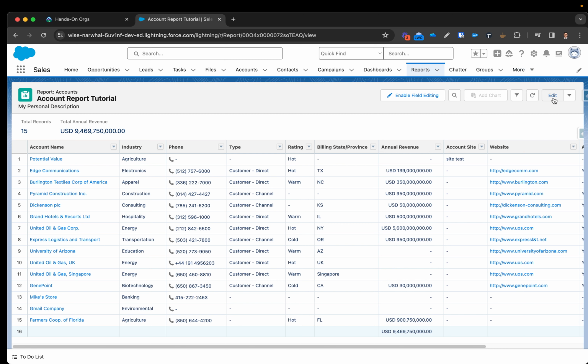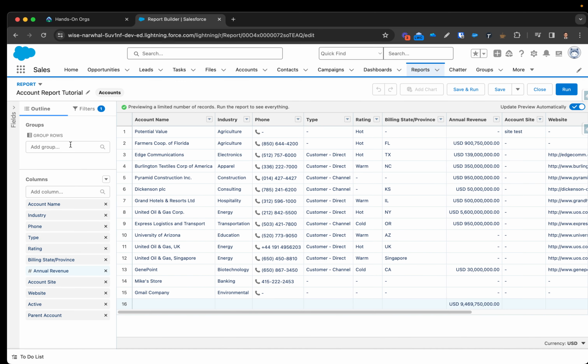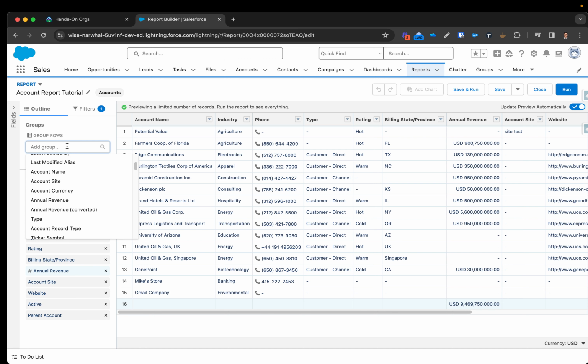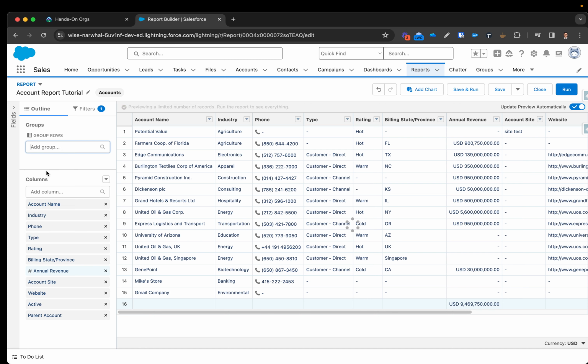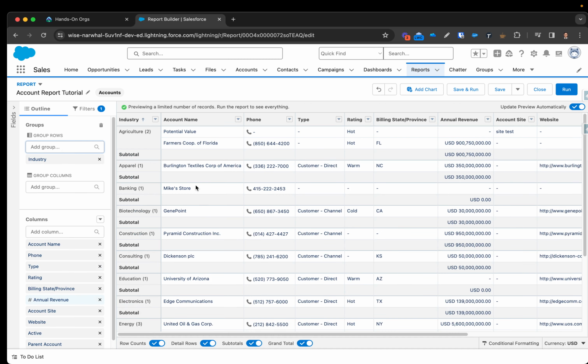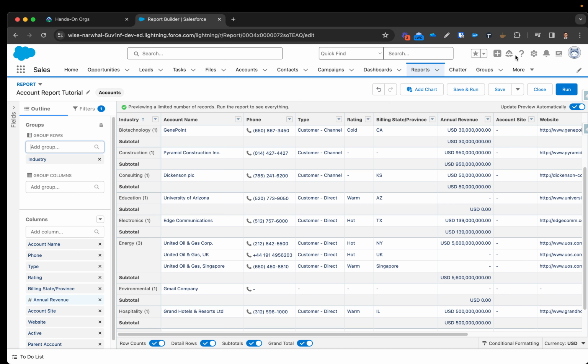Let's go ahead and do some editing too. We will go ahead and apply group. So I want this to be grouped based on industry. So as you can see, it does give you some group on the left section, right? So for education, we have this account.